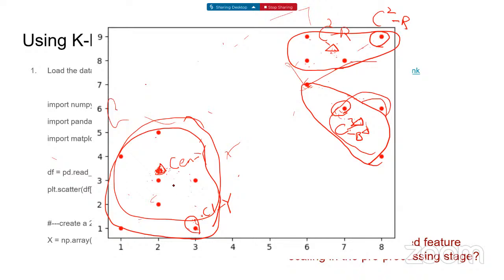It's not the center. So after forming this cluster, I reposition the center. Find the new center. It might be here. This one might be closest to all these dots. And then after finding this new center, reclassify all these dots. For example, in this cluster, it doesn't move anymore because all these dots belong to this cluster. But for this cluster, originally, the centroid we picked was here, so this one belonged to this cluster.